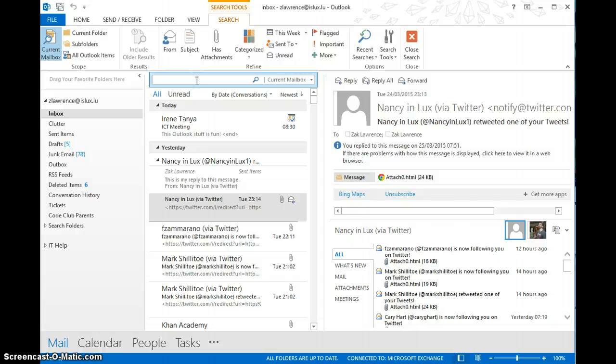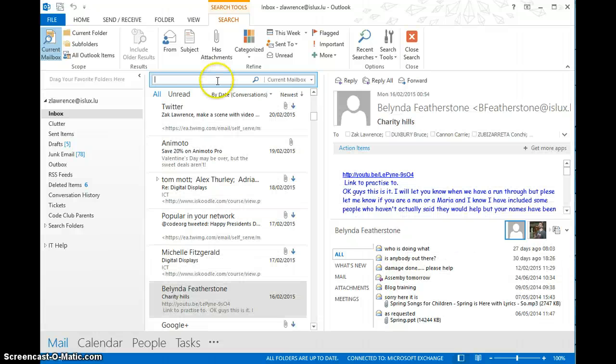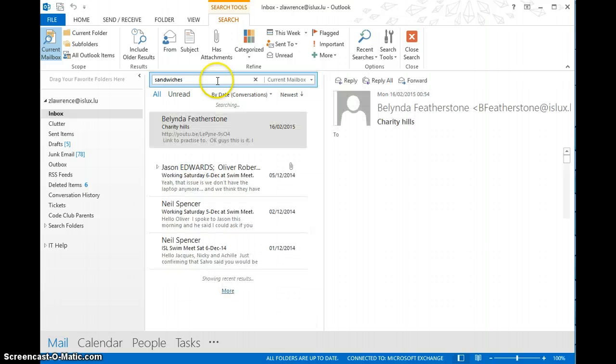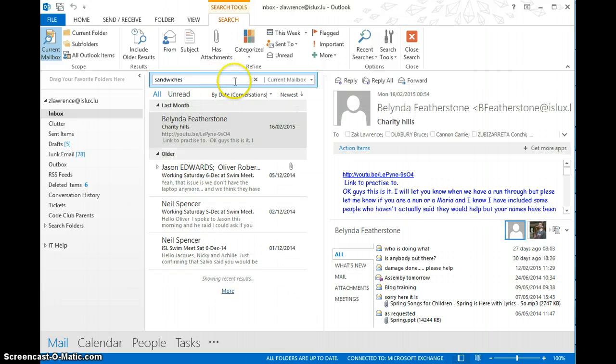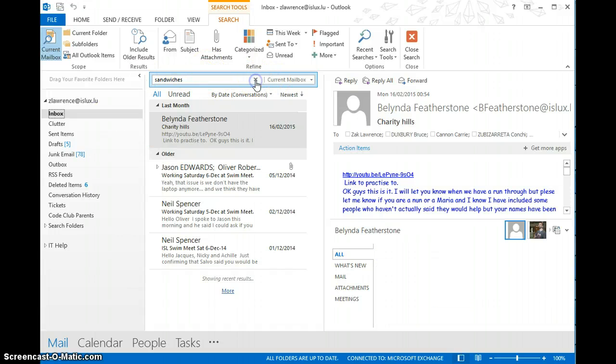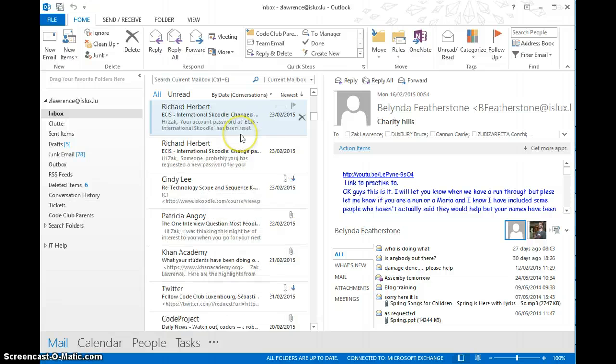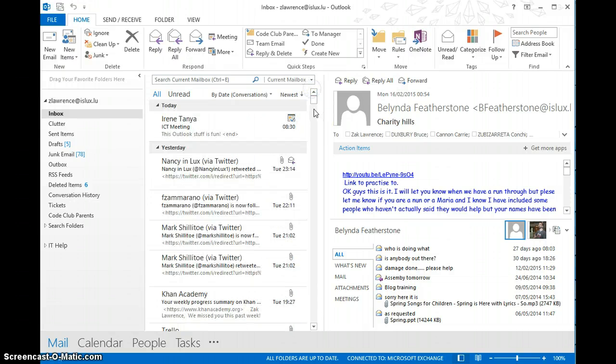You also might want to know how to search later on when you have more emails. So for example, here I'm just going to search by keywords, and I'm going to search for something. We'll say, for example, sandwiches. By default, it's always going to show you the keyword, which is anything that you found inside the email. In a later video, I can show you more in-depth ways of doing searches. So for right now, we're going to exit, press that close search, and go back into our main. So what we need to do first is reply to an email.